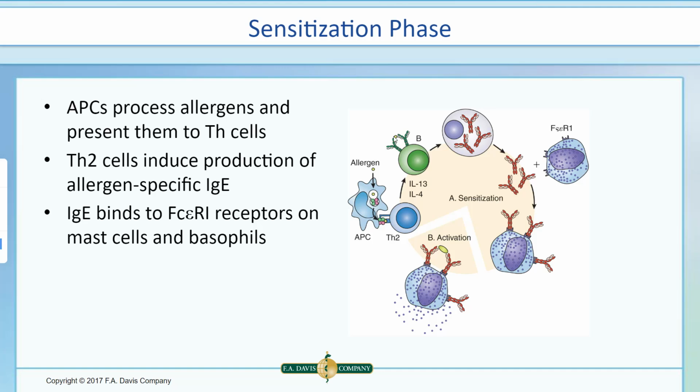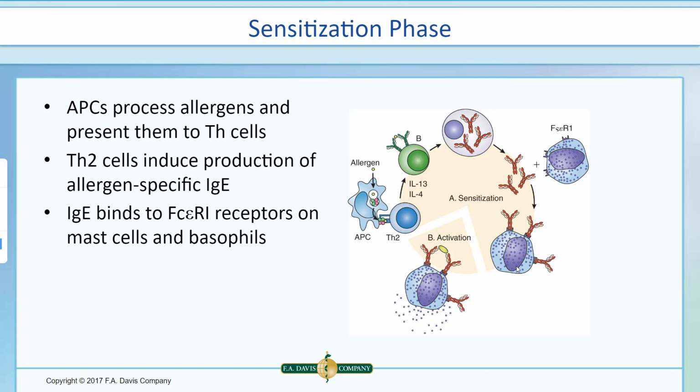So now we have IgE antibody that's going to be produced by those plasma cells, and the plasma cells keep pumping out that IgE. Now you've got a concentration of IgE that's primed and ready to respond against the allergen. This IgE antibody is going to bind to special receptors, Fc epsilon RI receptors, on the surface of mast cells and basophils. And when they bind, now you have sensitized or primed mast cells.